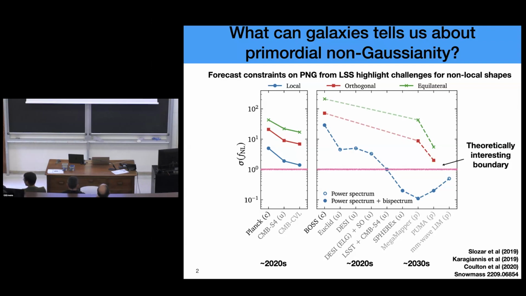And I think what jumps out very clearly from this is that there is clearly a path forward to improve upon our current constraints by Planck in quite a significant manner. However, if we want to cross this theoretically interesting regime of f_NL roughly order 1, modulo the discussion that Marco was leading yesterday, it seems that even with some things that would happen in the next decade or so, we're still going to be far away from that. And so this got me thinking about what other ways can we possibly improve our constraining power.